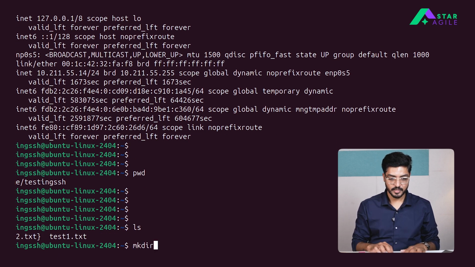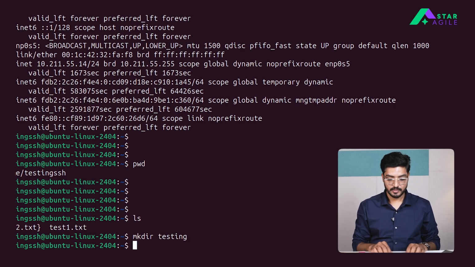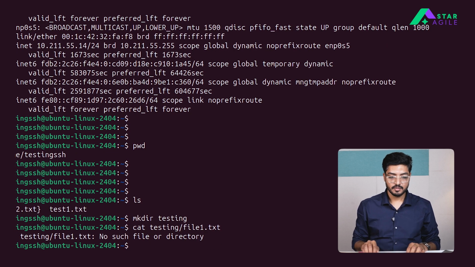I'll create a directory called testing. Then I will create a file inside it, testing file1.txt.